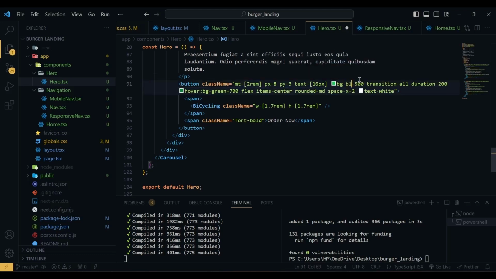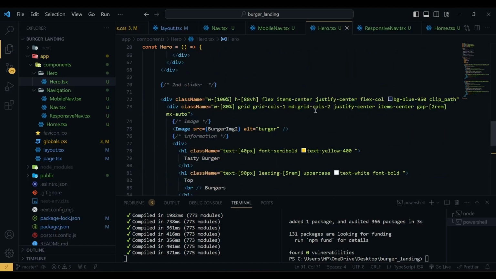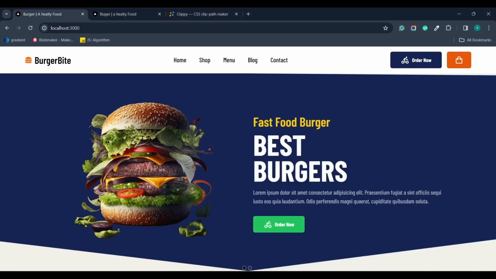and for the button we have bg blue 500, and hover we are going to use the green one, and for this div the background will be bg-gray-950. So let's check.